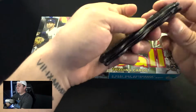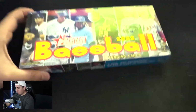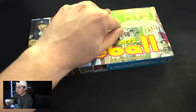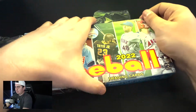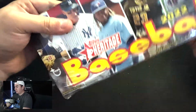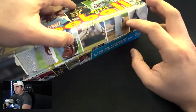Talked about it, let's be about it. Let's break into it. So far, Topps 2022 Series 1, I love those cards. The look of those cards, amazing. There we go, pop that open. Secure our device. Let's see what these new 2022 Heritage have. It took me a while, I bought this directly off of Topps. Once again, I'll put the number right up here and we'll go through, edit everything, see what the value goes for, what people are buying it for.